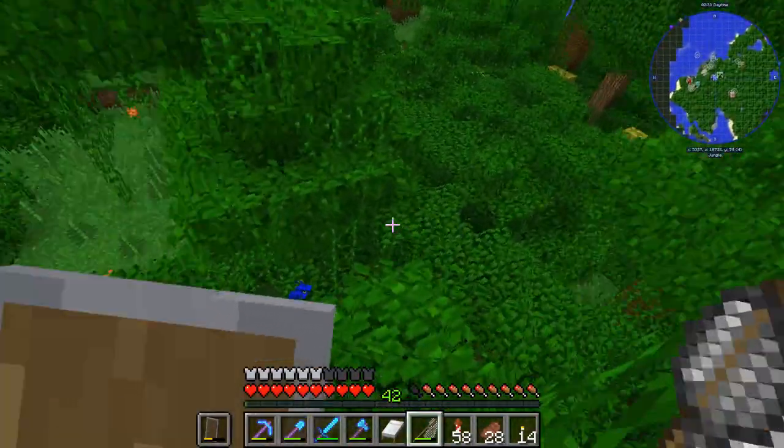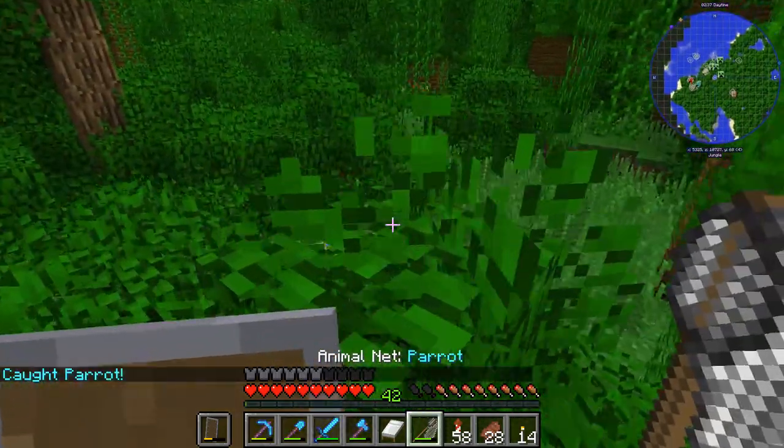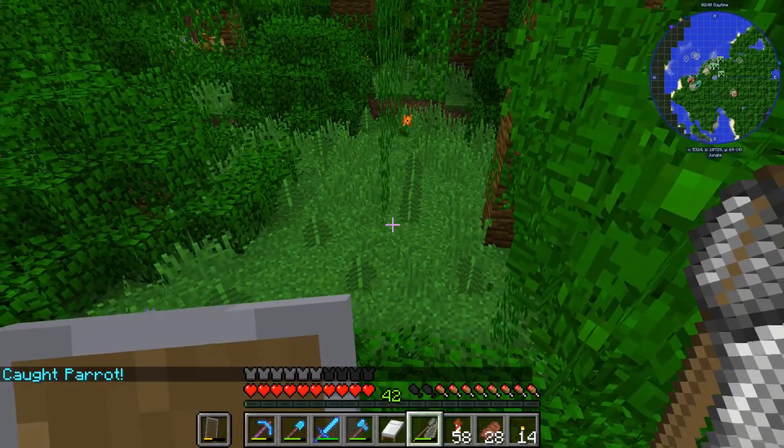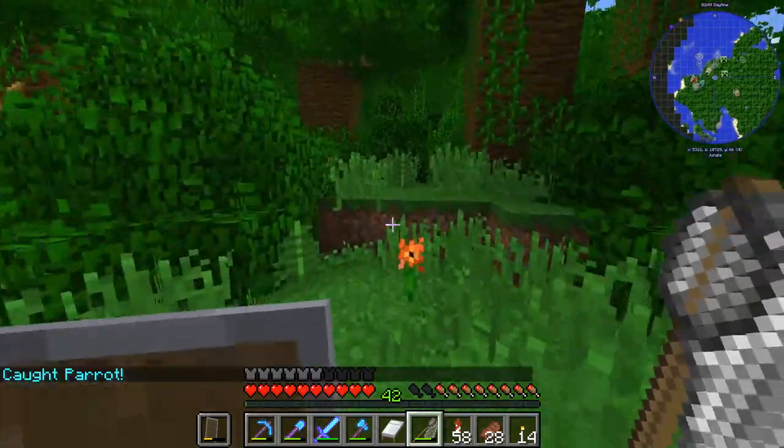Okay, so I ended up in this jungle, and I found some parrots. I'll tame them back home, but I haven't found any vanilla parrots. I think there's a couple more on the mini map, so I'm going to try to catch them.